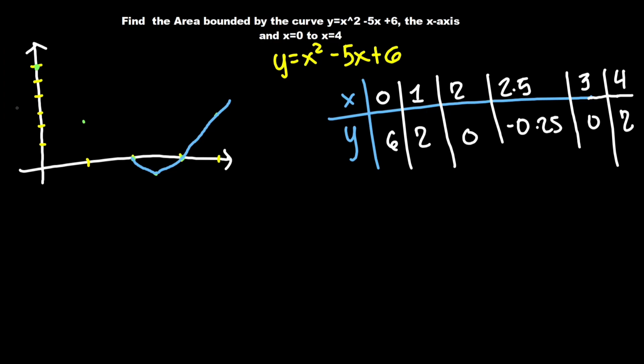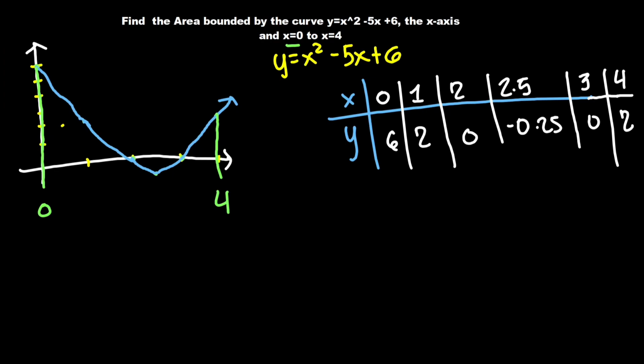Oh no, I'm not good at this. So it would be something like this. And so plot our limits, x equals 0. So this would be x equals 0 and x equals 4. So you can see here we have 3 areas now. This would be the first, this would be the second, and the third.